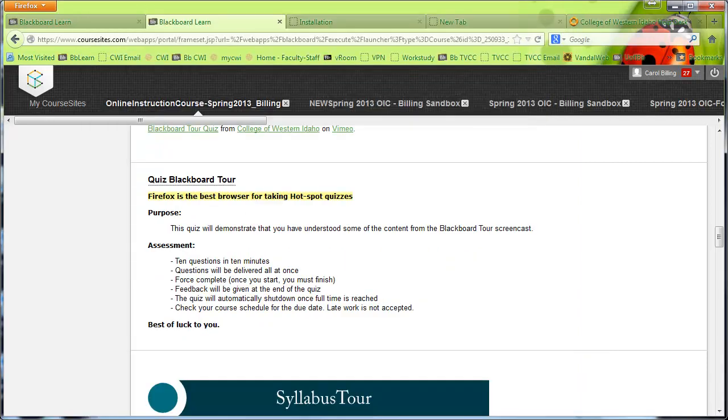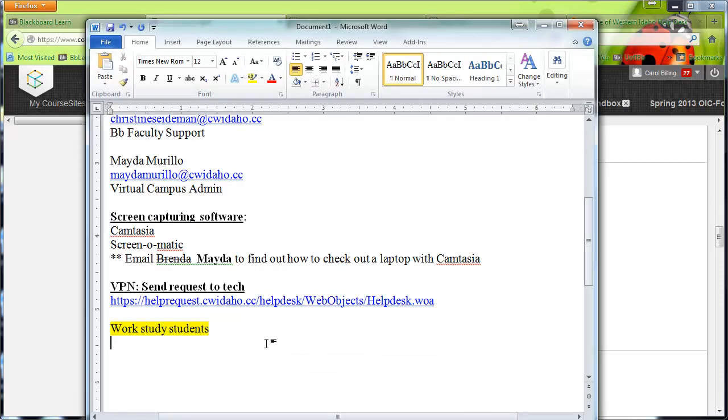Okay, the last thing on here is work study students, and this is something a lot of people don't realize we have access to, but as faculty, adjunct or full-time, there are work study students at every campus. They're usually there Monday through Friday, 8 to 5. I think they're organized by Brittany Karcher. I believe she hires them and takes care of making sure they get paid, but I'm not 100% sure about that. But that's kind of irrelevant.